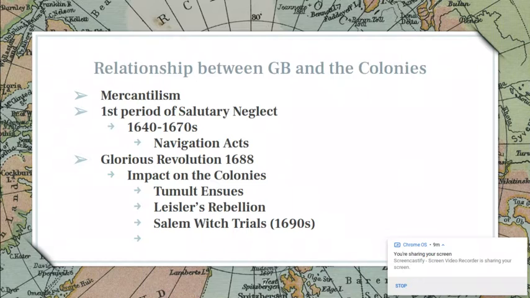And we see some examples of the spinning sense of lack of control that emerges in the colonies. Leisler's Rebellion is an example of that. Leisler's Rebellion is out of New York. It is a man who is really, really angry that the state house in New York has been shut down, and so he leads an uprising. He's demanding liberties, and his rebellion is completely shut down by the British government, the British leaders that are there in New York at that time.